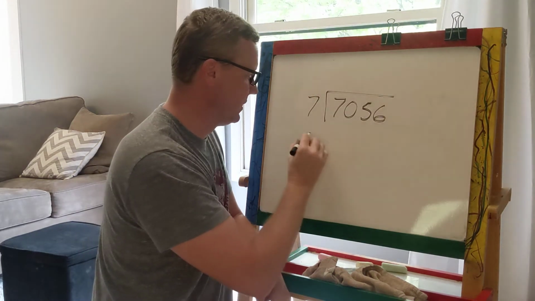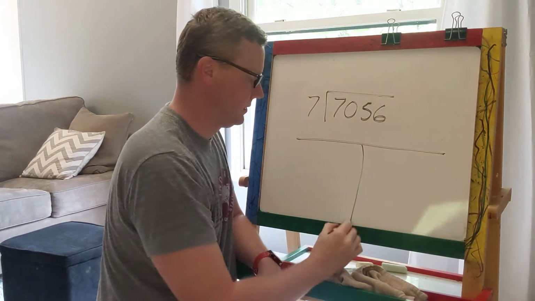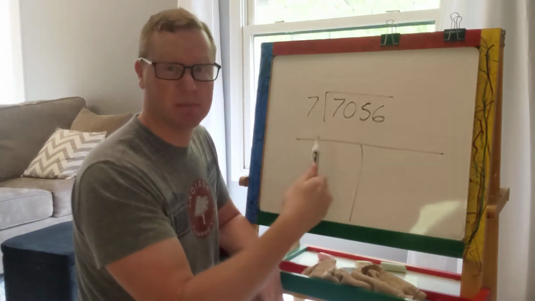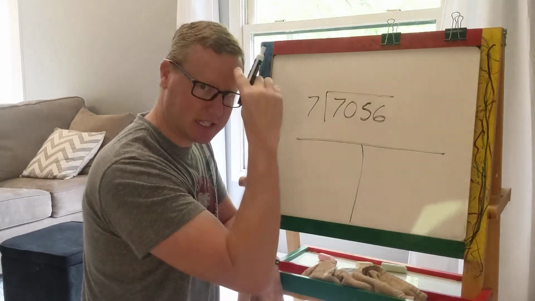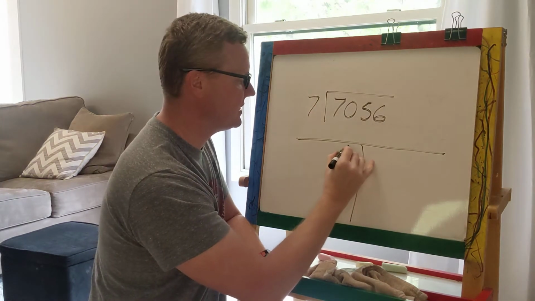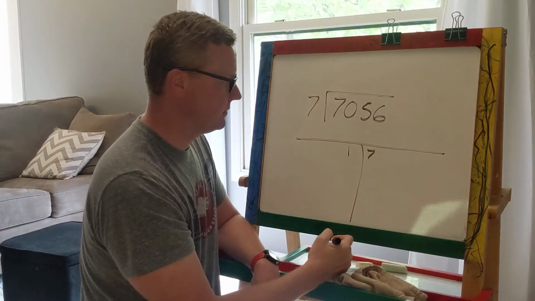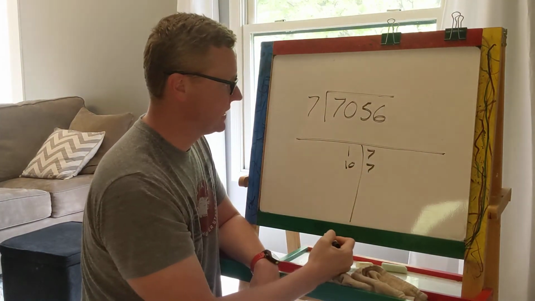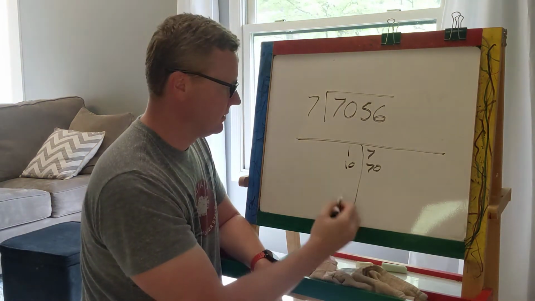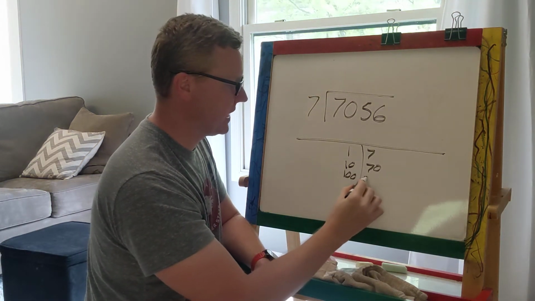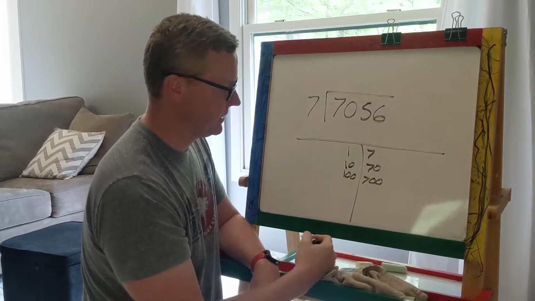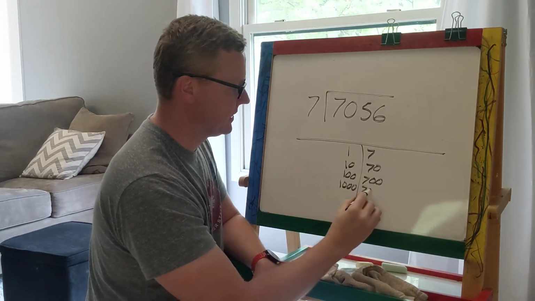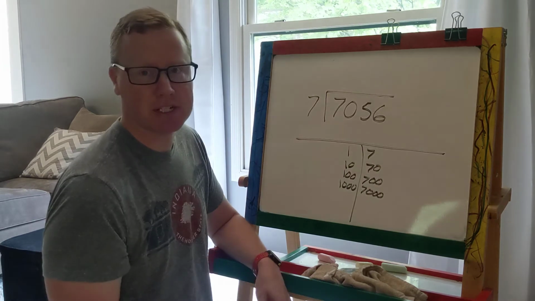So when I have this big number, what can I do with my ratio table? Right, we can make big jumps. The last one we were doubling, maybe this one we multiply it by 10 every time. So I like to start with my head so I can get it start. I know I'm doing 7, so 1 times 7 is 7. I'm going to make a big jump. 10 times 7 is 70. 100 times 7 is 700. Not there yet. 1,000 times 7 is 7,000. Now we're much closer.